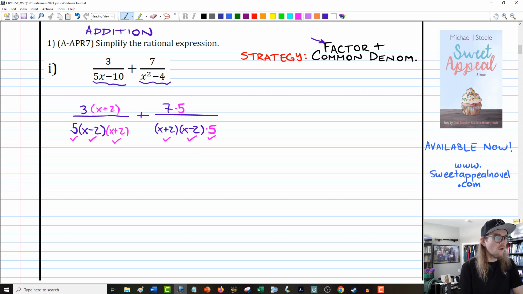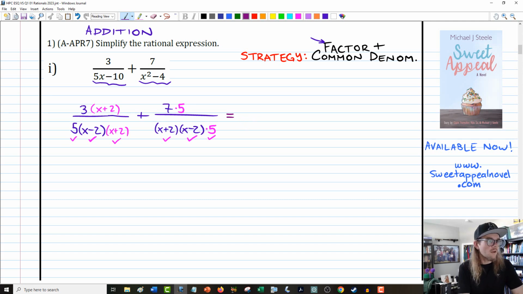So in this case now, notice all three factors of my denominator all have check marks. That means they're all the same. We have the exact same denominator. So what I'm going to do now is start to bring this stuff together. Now I'm going to do it in 2 steps. I can totally understand if you do it in 1. I typically do this in 1 step as well.